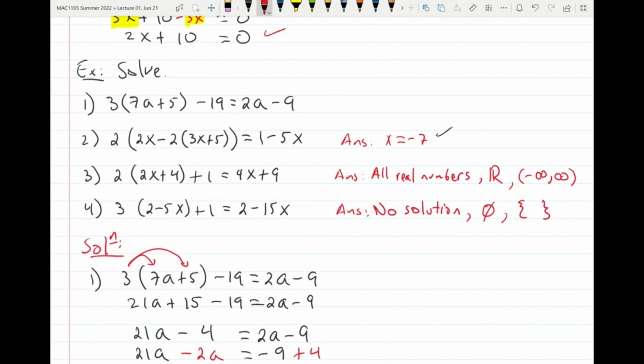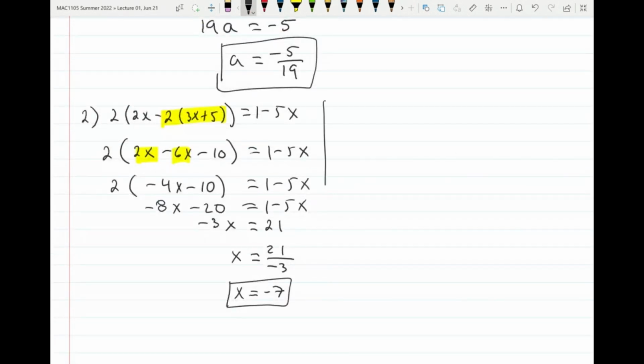And since I'm talking about this, when there is a solution, you can write x equals -7, or you can say the solution set is the set containing one element. What element? -7. So there are different ways you can write a solution. Okay, very good. So let's do number 3 over here.